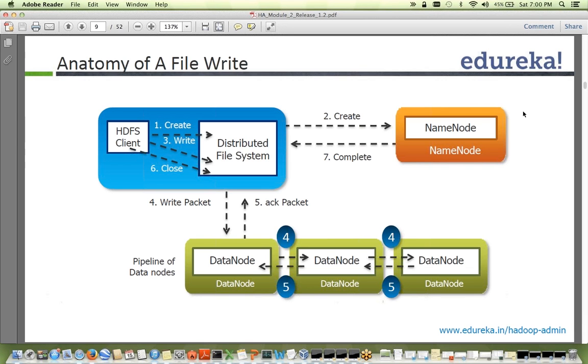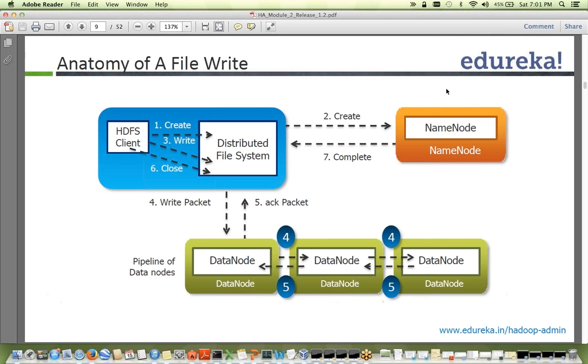If a client wants to read or write data, only then will action happen. The client will contact the name node to write the data. Then the name node will see, okay, I have these nodes available where data can go, and it will give those locations to the client. So a write or read request or a job submission will always be done by a client, because the name node is a server, and similarly the job tracker is a server.